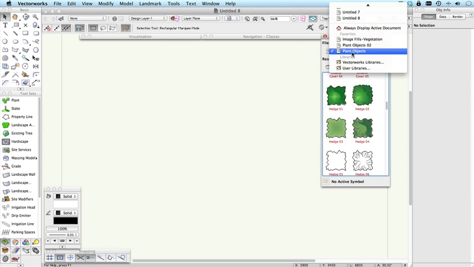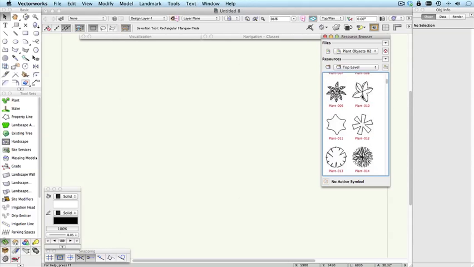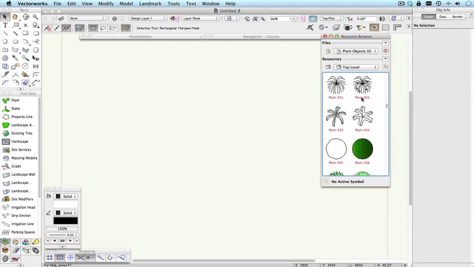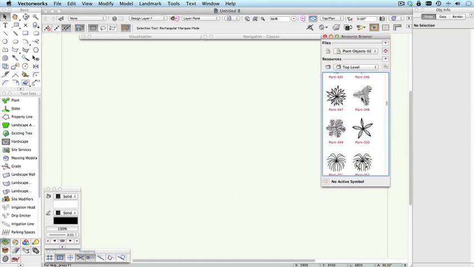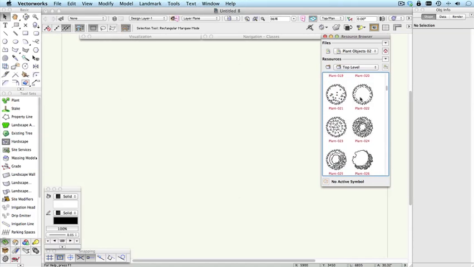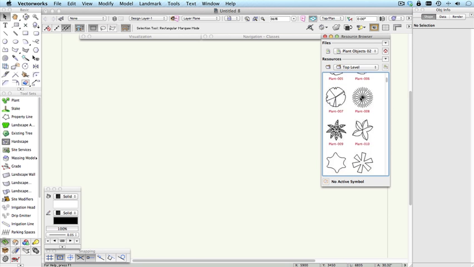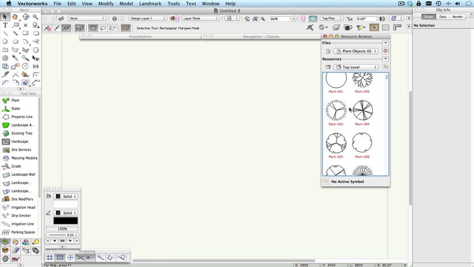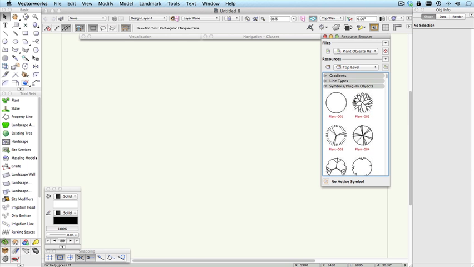Let's take a look at the O2 file, and again you can see here that there's a number of pre-configured ones here as well. Now all of these are generic, and by that I mean they don't have any species information attached, and that's because in different areas of the world people use different species, and you can attach those, nominate what you want to use each plant for. So you can either use these as they are, or you can edit them.